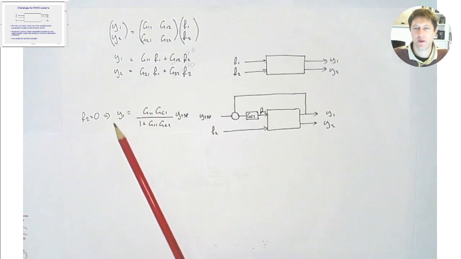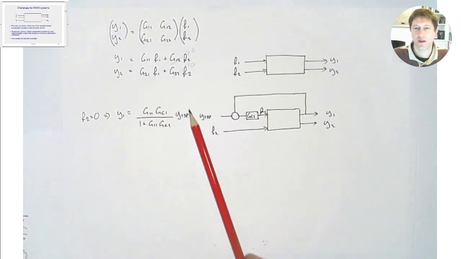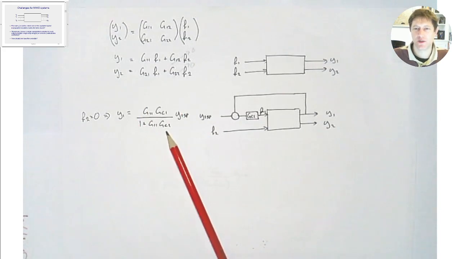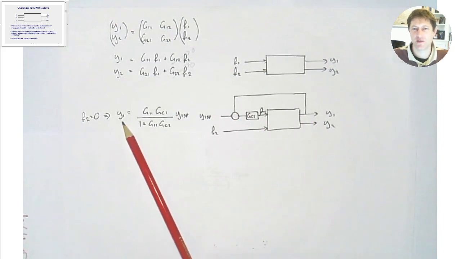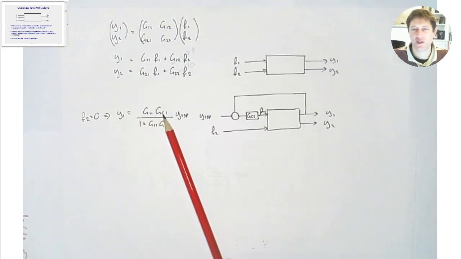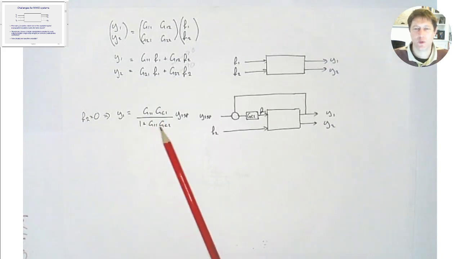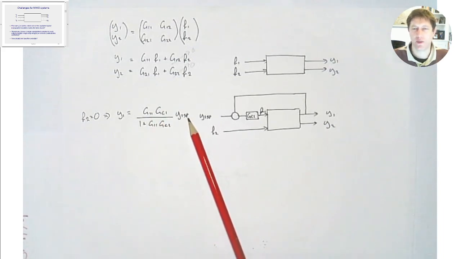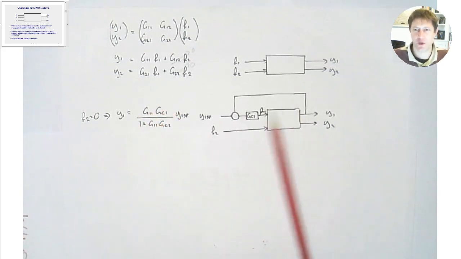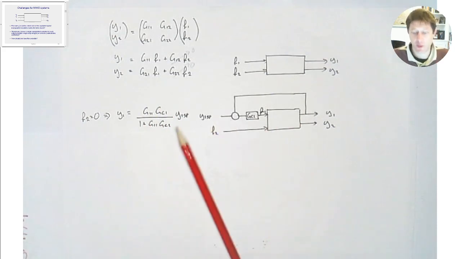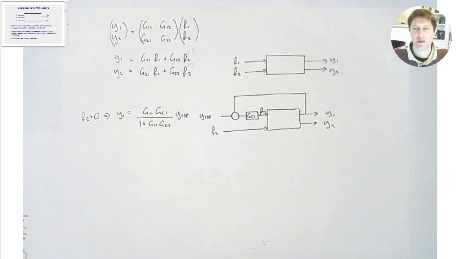We can immediately write down our equation for y1. We've solved that loop numerous times. You write the equation as it follows its way around and then rearrange it to get it into this form. So y1 is equal to g11 gc1 divided by 1 + g11 gc1, all multiplied by y1 set point. And so this is the transfer function now that describes the relationship between y1 and the set point. That's all well and good, and that's what we're used to. We're used to being able to decide the type of controller to use and the parameters in the controller to achieve the response that we want. So that's the bit that we want to happen.